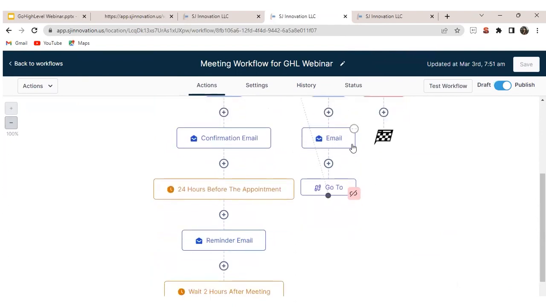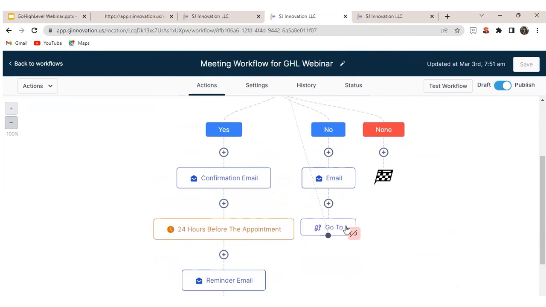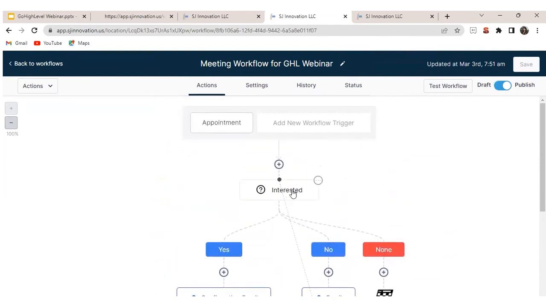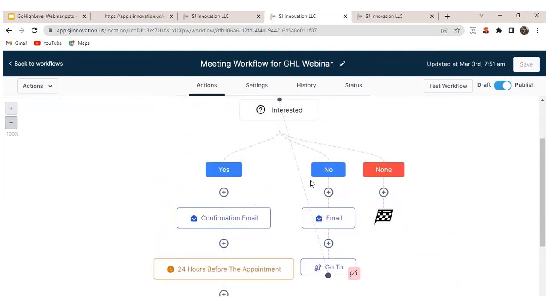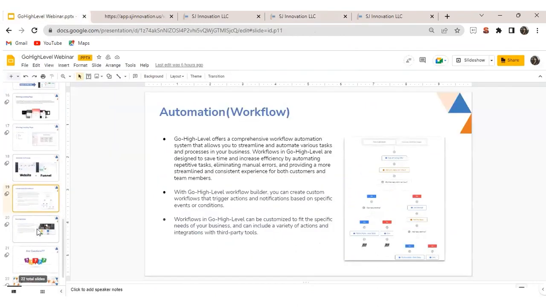And you can see the go to here. It will again go to the condition and check the condition again and separate the leads. So it is basically a loop, you can say. Thus the workflow will work, and in this way the agency will stay connected to their leads through this workflow.